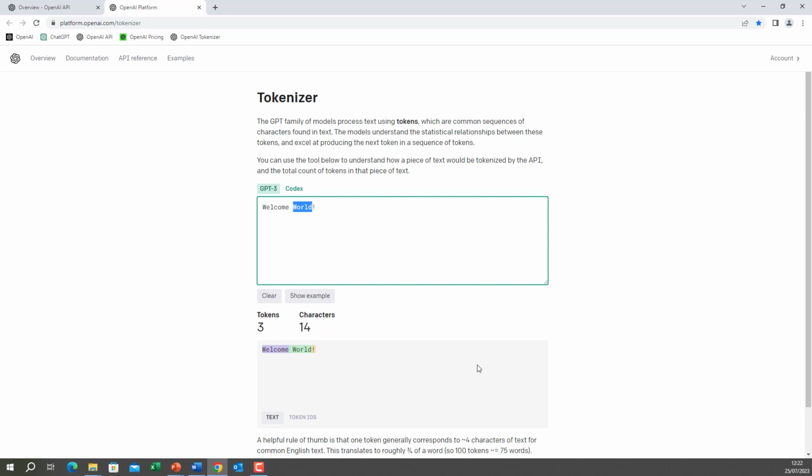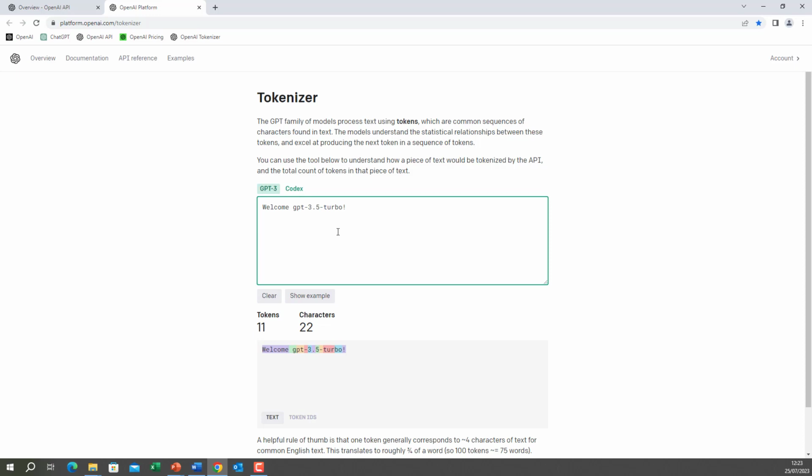Let's change this to be GPT-3.5-Turbo. You can see now we have 11 tokens. You can see that welcome is a token, the space and G is a token, the PT is a token, the dash is a token, the 3 is a token, the dot is a token, and so on. So as you can see, the tokens are complete words like welcome, or they can be chunks of words.